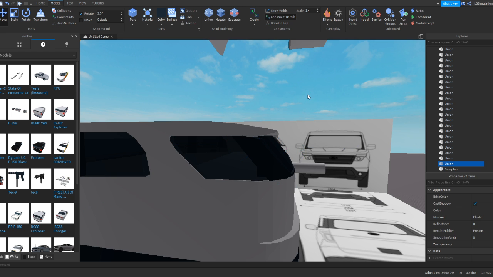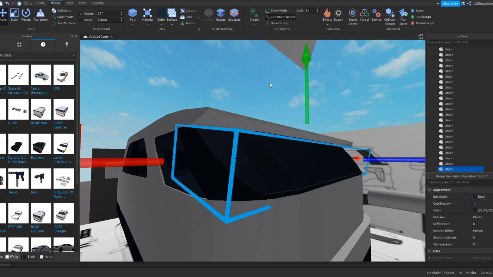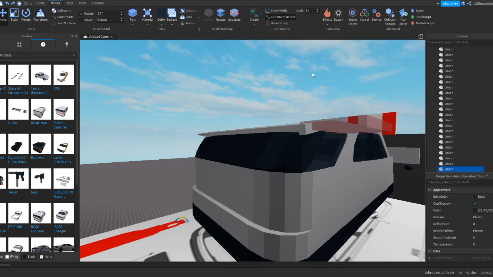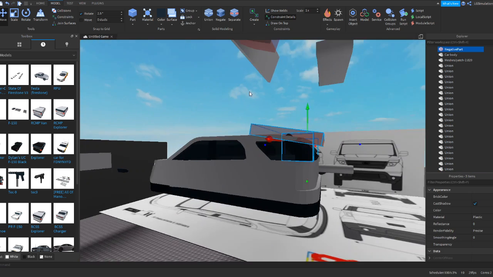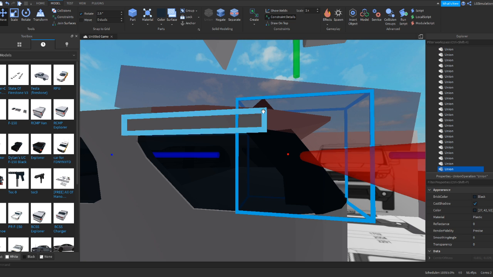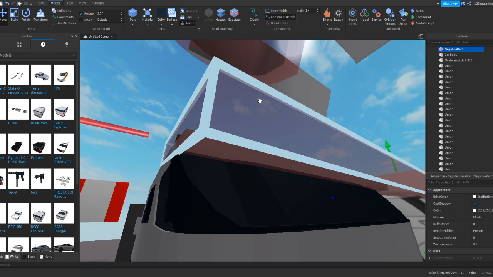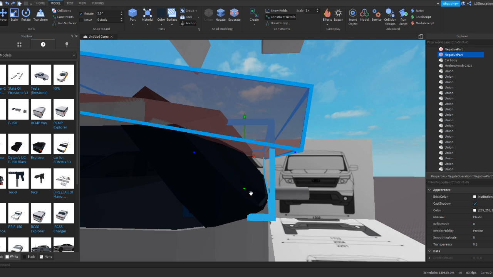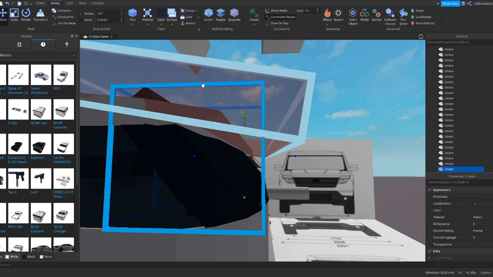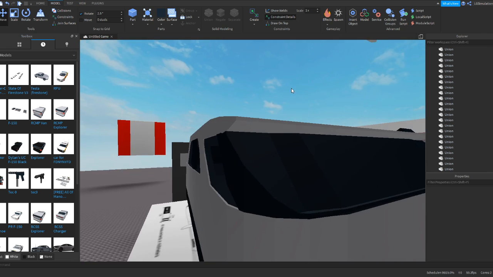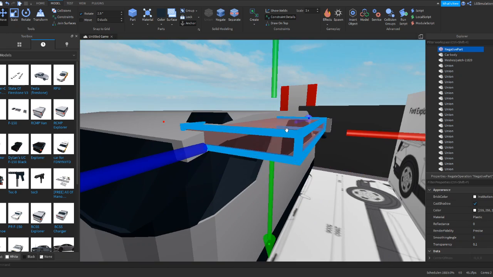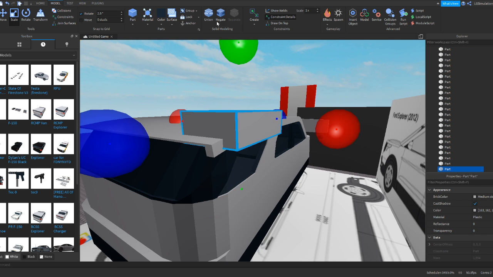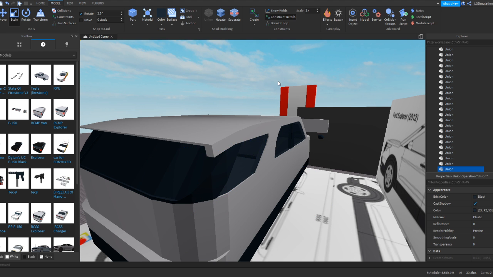I think I did something wrong with this here as well. I don't think I should have done that, yeah. Wait, no, because I didn't do it like there. Normally that should be fixed. Yeah, it's fixed. And then do this here. So yeah, mistakes are made. You can just correct them though.